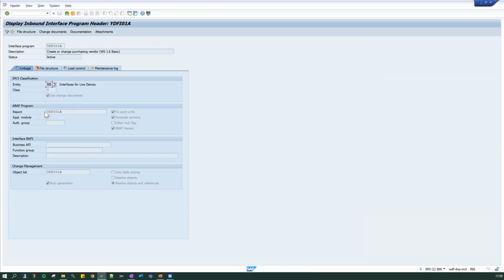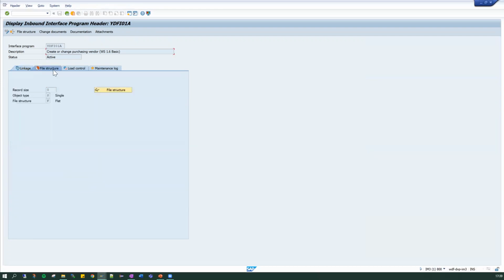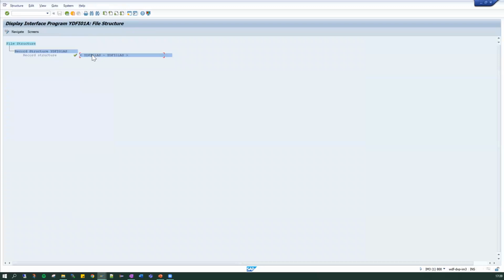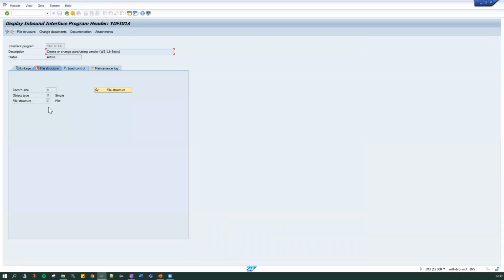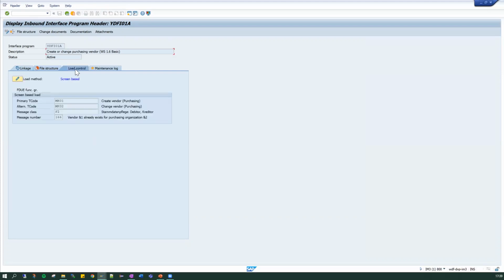You can just group them. And then you agree on the file structure. In this case, it was the file structure that I just showed you before. We agree. I can have as many file structures here as I want to, depending if it's a single, if it's a compound, what is agreed between the parties.